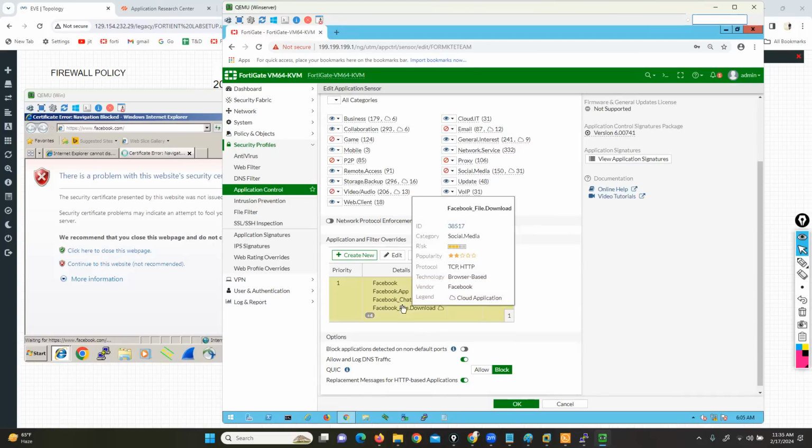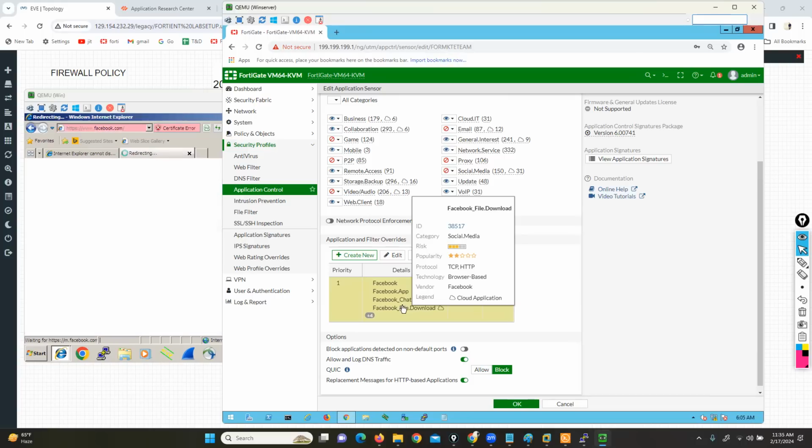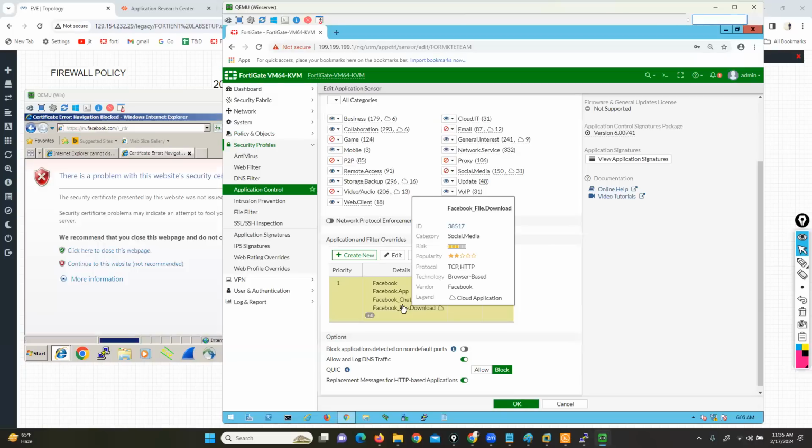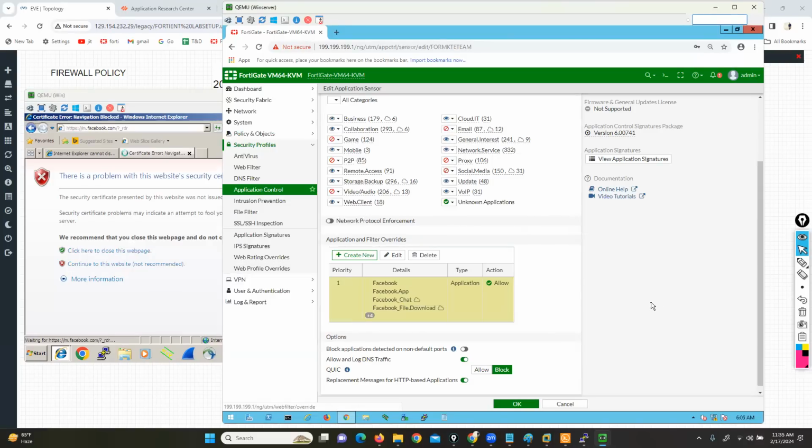Sir, at budget level, which one is better, Palo Alto or Fortinet? You cannot say this, every firewall has its own features. Sometimes management is asking which one is better. See, if you talk about budget, you can go with Fortinet. But if we talk about features, Palo Alto is on top.